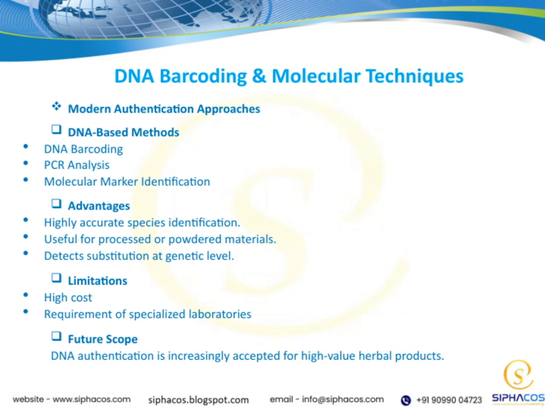Looking ahead, the future scope is promising. DNA authentication is increasingly gaining acceptance, particularly for high-value herbal products. It provides a reliable way to assure quality and authenticity in the industry, aligning with the growing demand for safer and more transparent herbal medicines. So, in summary, DNA-based methods are powerful tools in our authentication arsenal, offering accuracy and reliability, though they do come with some challenges. As technology advances, their adoption is likely to expand, strengthening the integrity of herbal product supply chains.